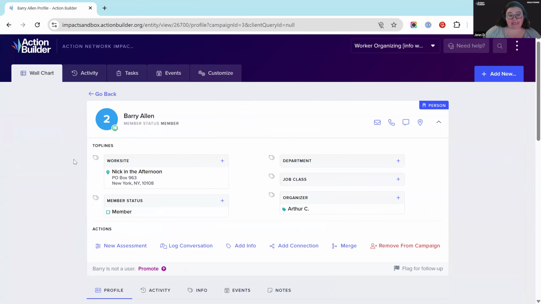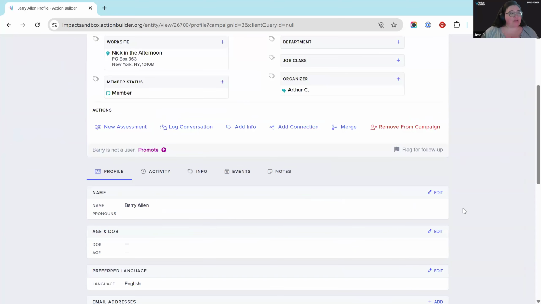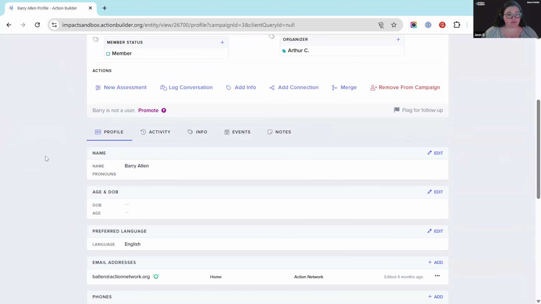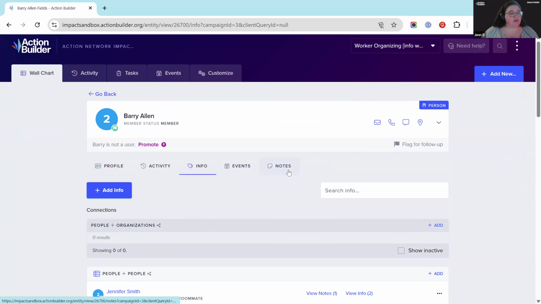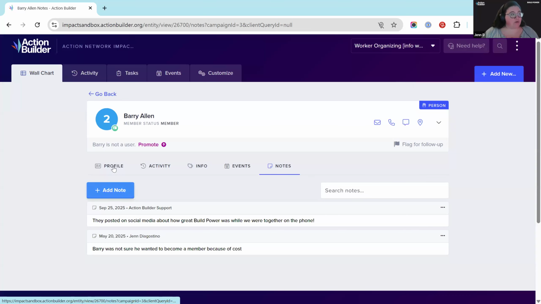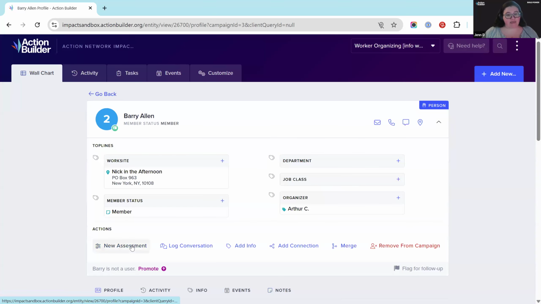So if you're training leads who will then go on to train organizers or activists, this makes things much easier. Rather than having to show them how to sift through a record, go to the info tab to select the fields, go to the notes field to add a note, go back to the profile to add an assessment, or having to assign specific tasks with a specific list of assignments to folks.